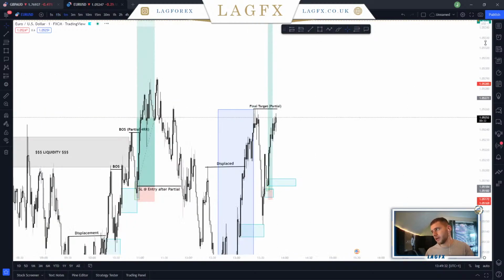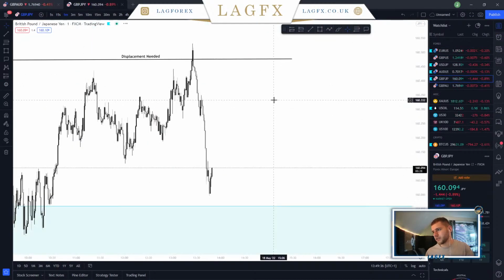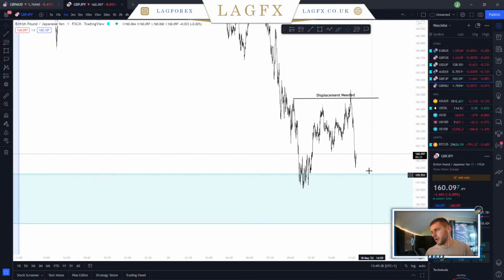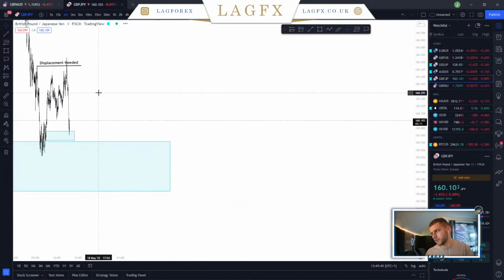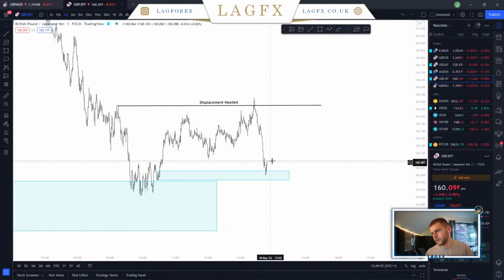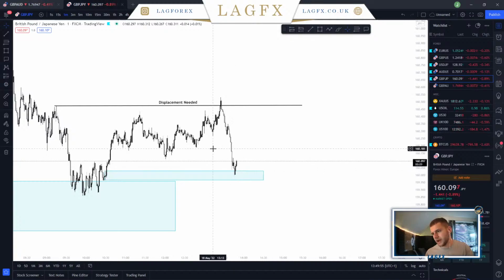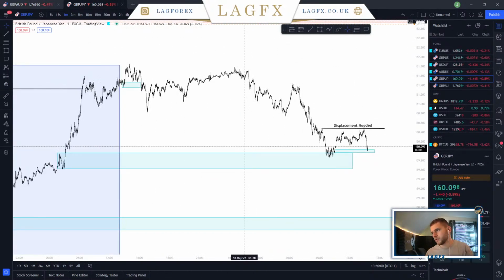Whilst we let price continue to play there, let's go to a different market just to see if anything nice has happened. We were delivered a displacement there. So what is price doing? Well, hopefully it has come to mitigate our last sell to buy down in this region, which it has just tapped. Obviously we can move that here. If so, and if we do see a reaction, we then look to get a buy position on partial in here, but then ride that all the way up into that zone higher.